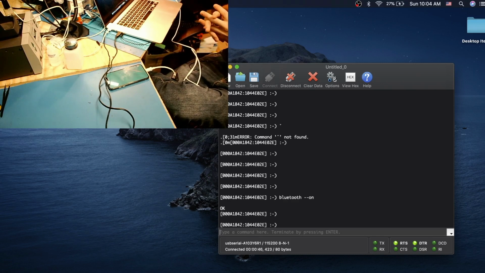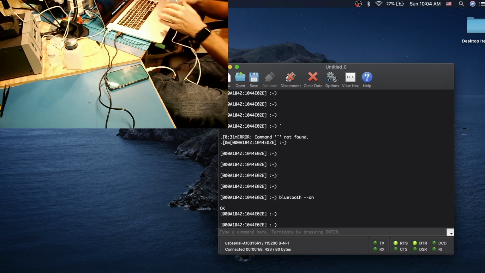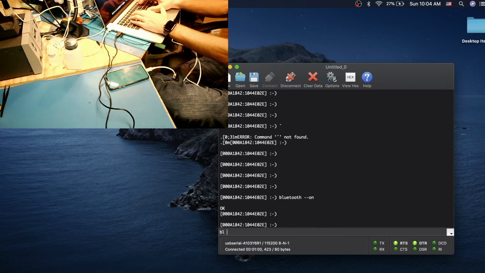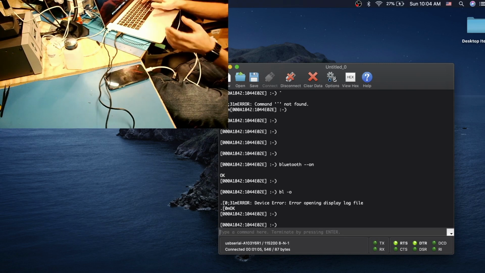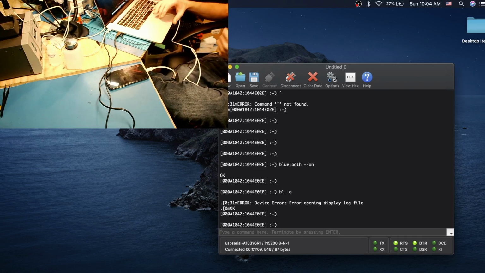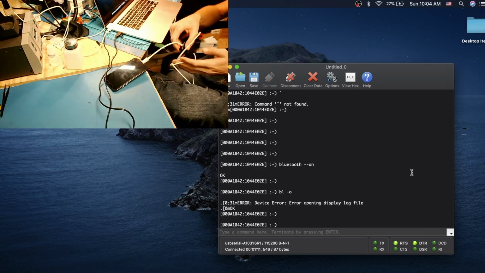Now another thing, and I'm going to go through all these commands and how you get there in a second, but another thing I'm going to do is turn the brightness level all the way down on the device because it's not charging right now, and it's frustrating when you're really playing with it and then the phone dies. So I'm going to do BL-O, I believe it is, and that should turn off the display or turn the brightness level all the way down. Okay, so that will definitely help us conserve battery life.